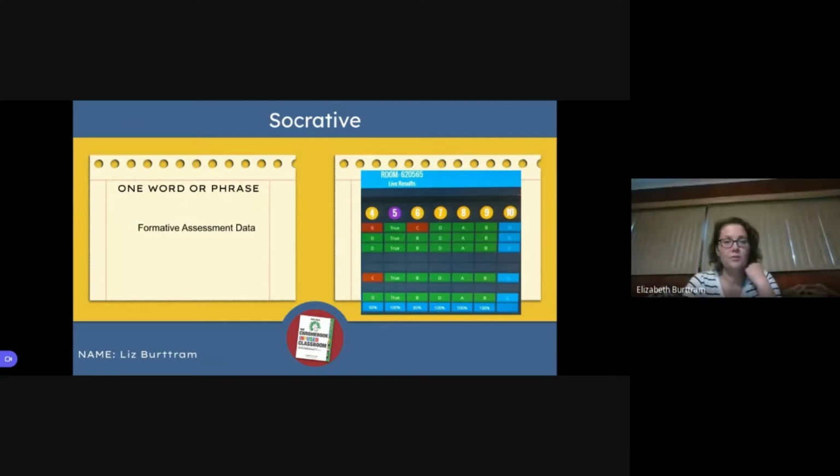Hey, so I chose Socrative, and it was kind of a toss-up between Formative and Socrative, and I'm still going back and forth. But we don't have IXL in science, and so having something that I can use to track formative assessment data and student growth over time is definitely helpful. And so looking at the paid version of Socrative, it looks like it has all the features that I would need. So that may be a PO I'm writing next week.